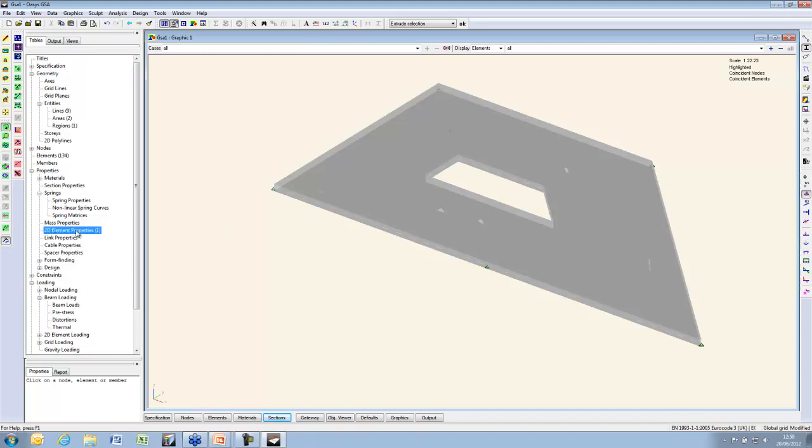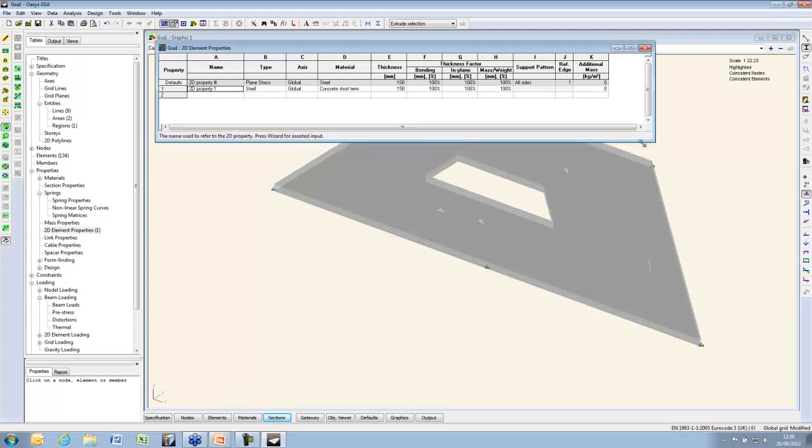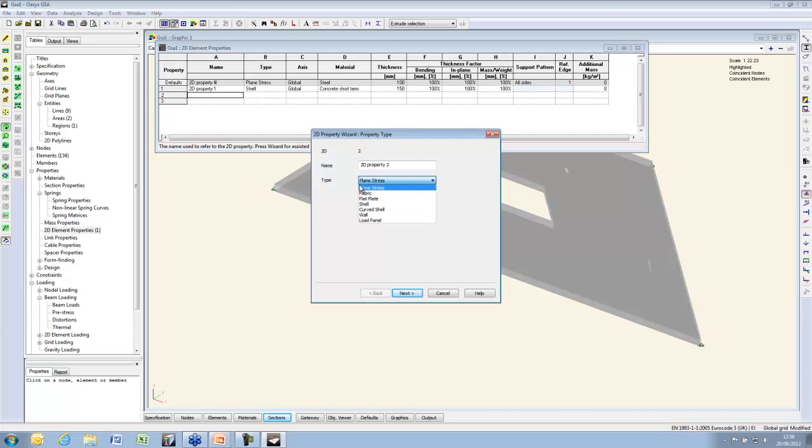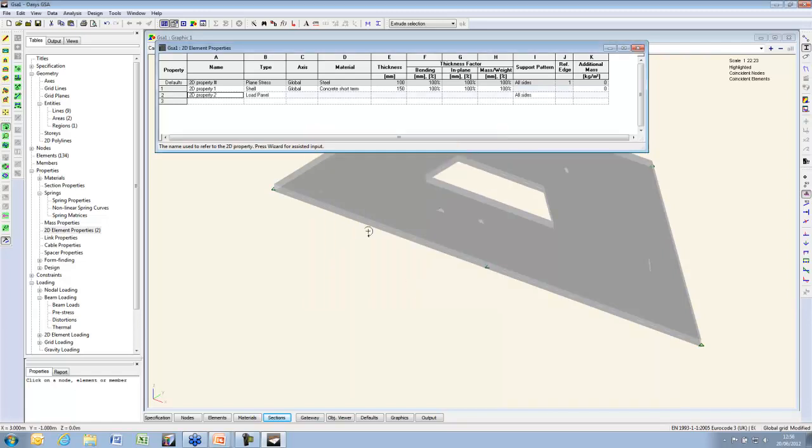But with GSA 8.6, there's now another type of 2D property, which we call a load panel. With these load panels, they take load and spread it onto adjacent beams. So we need to have beams around all 3 or 4 sides, and it's then broken down according to the pattern you choose.